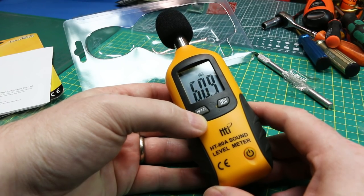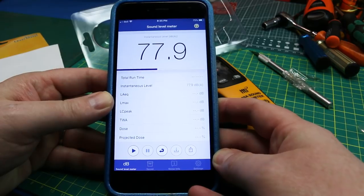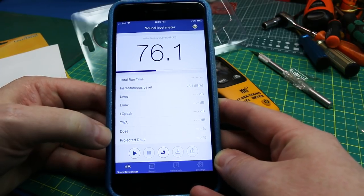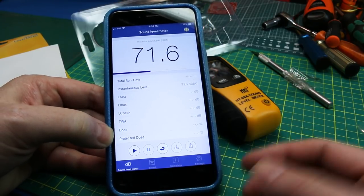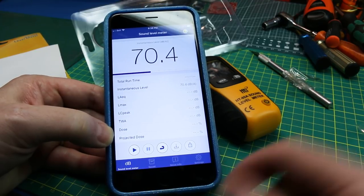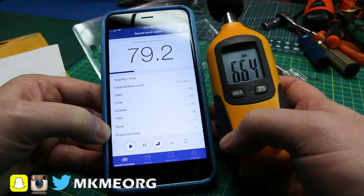I wonder if we compare this to my phone, what we'd get. I've got the NIOSH sound level meter. I'll post a link down below. You can read all about NIOSH, but this is the most reputable one I could find. They have pretty good standing, obviously, due to the nature of their organization, but it still relies on the microphone from my phone. So let's see.